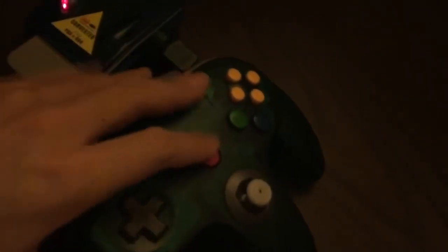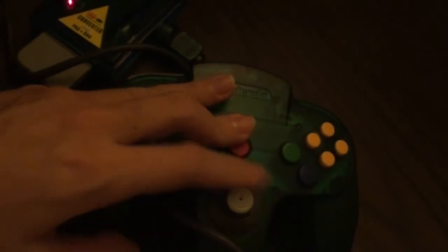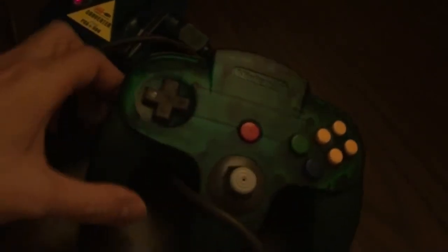I don't know. Again, the memory card is pretty worthless on an emulator because the emulator will save the data to the hard drive. So you don't need to have the memory cartridge in the controller. Just like with a PlayStation emulator, you don't need to actually use or concern yourself with plugging in a memory card to save your game's data. The emulator will save it for you. There are some devices where you can actually interface those with a PC if you want to get your saved game off of it, and then you can play a game on an emulator or play it on the actual system and save the game and then move it between the two. I think that's a lot of work.